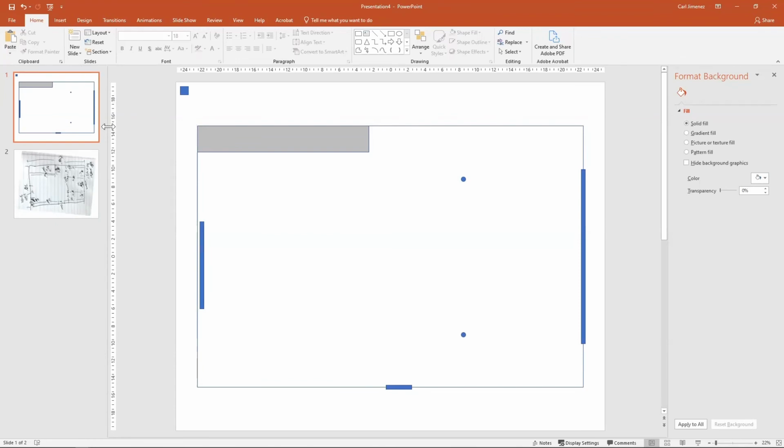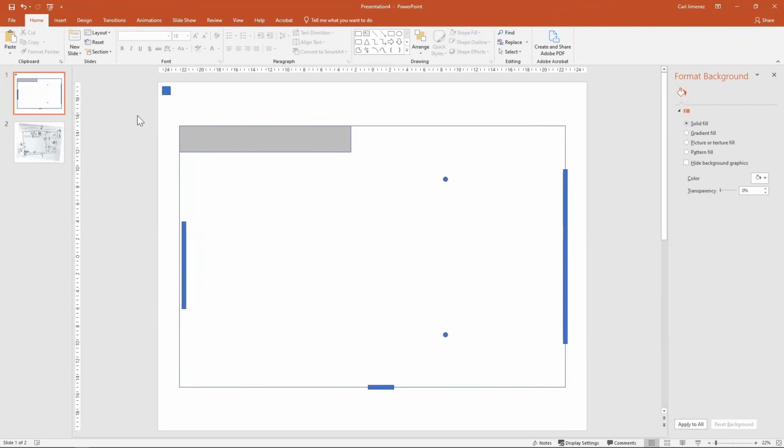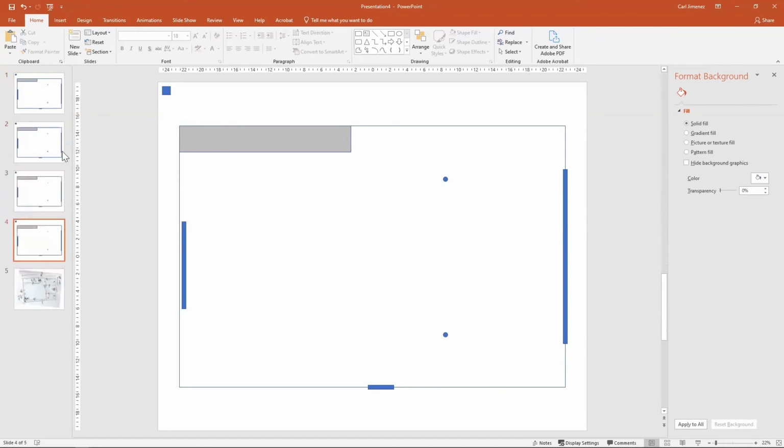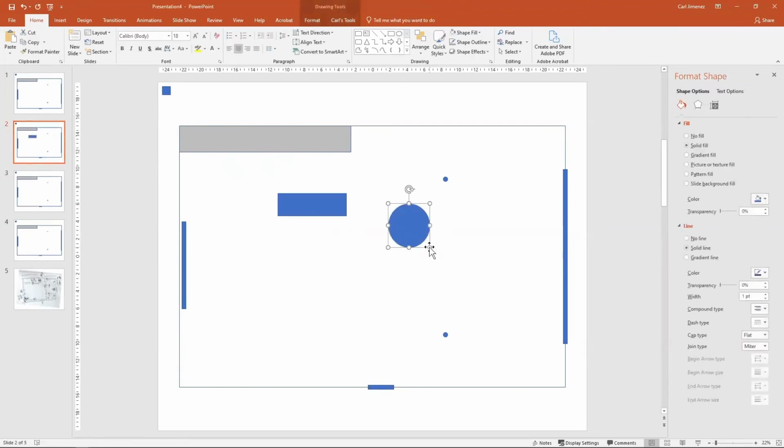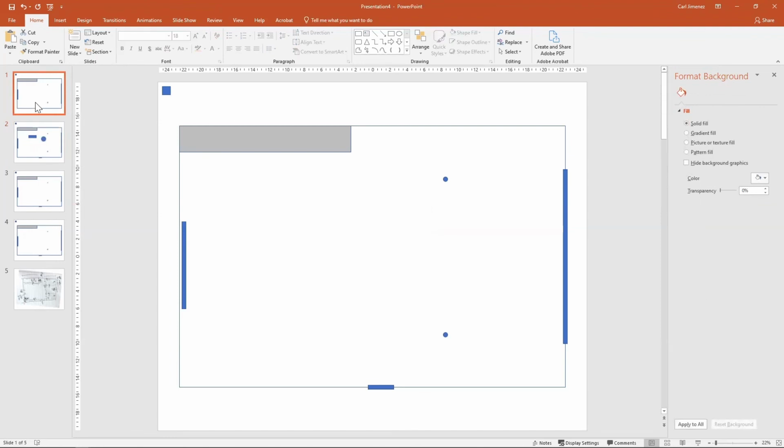One other thing you're going to want to do, and we'll cover more of this in phase 3, is once you have your main layout, one of the first things I like to do is duplicate that slide and then start working with this. I always leave my plain, perfect layout in an untouched slide, and I may make a few different versions of this so that I can start adding in my tables, my rounds, stuff like that. And then I can always go back and do a different type of layout. So duplicating is going to come in real handy for you when you are doing your actual layout.